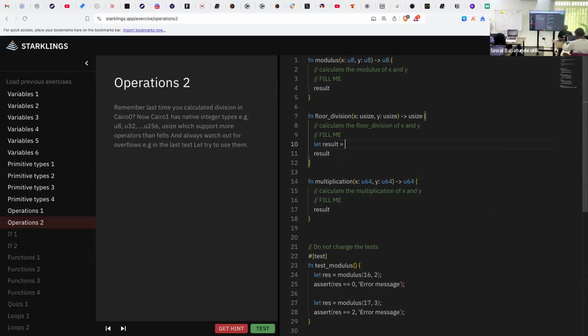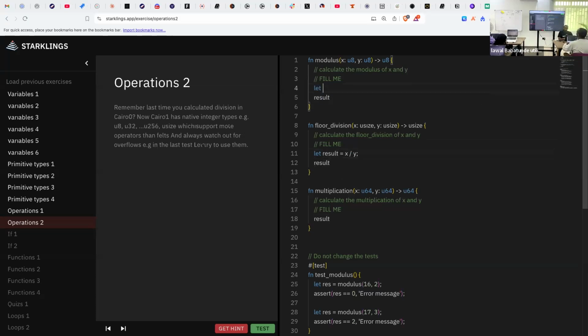Results equals to x, right? This is all right. What about this one? Results equals to modulus y.